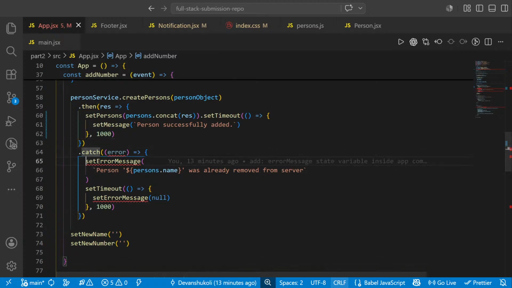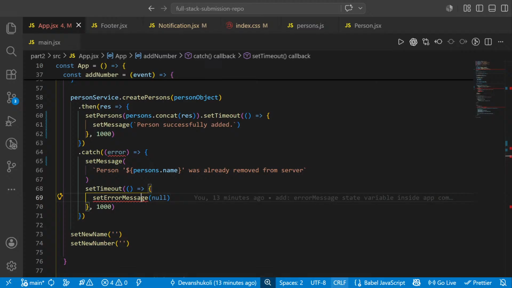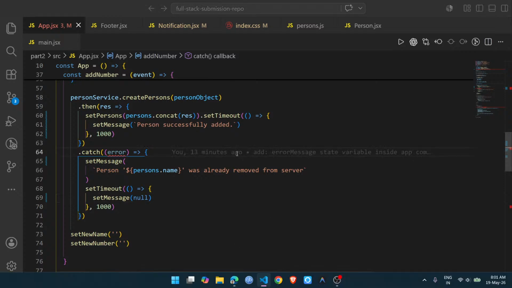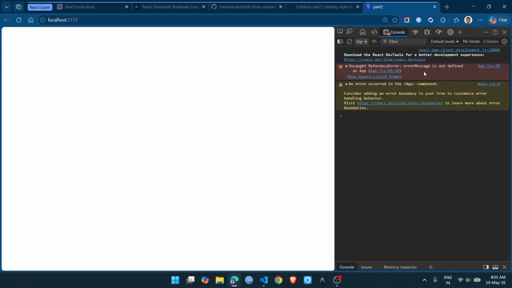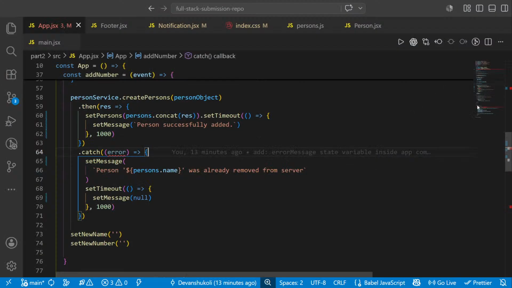So now the error message should be like this. Let's see what happened. Reference error: error message is not defined. Error message is not defined.